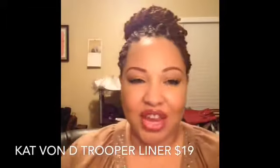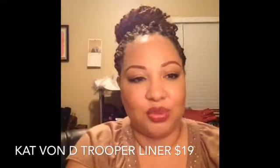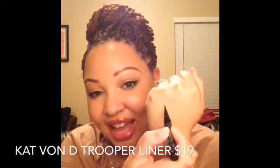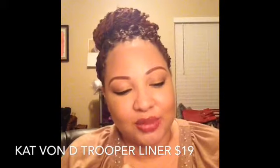The next thing in here is another item I'm so super excited about — this is the Kat Von D Tattoo Liner in Trooper. I don't think I've ever used this before. This retails for $19 full size. You just pull the cap off and it's a little felt tip. I cannot wait to use this tomorrow morning to do my wing liner. I don't usually use felt liners because I can never get a super crisp line, so I usually start with the felt tip and then go in with a liquid liner to give it more of a crisp line. I'm hoping I actually really like this one.